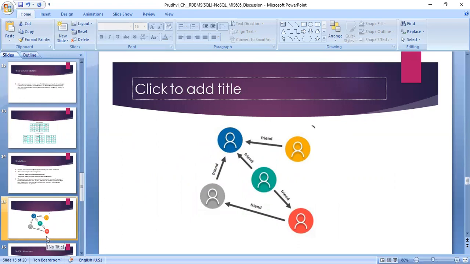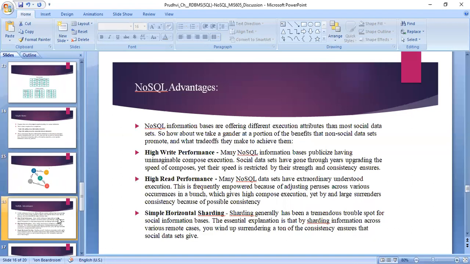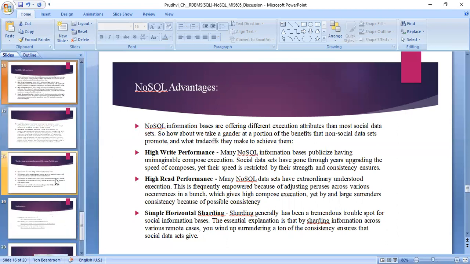These NoSQL databases have a dictionary data structure consisting of a set of objects representing fields of data. Each object has a unique key to retrieve data for a particular object. The value can be a number, a string, or even another set of key value pairs. These are some advantages of NoSQL databases: high write performance and high read performance, easy horizontal sharding, easy schema updates, and more reliable performance prediction.